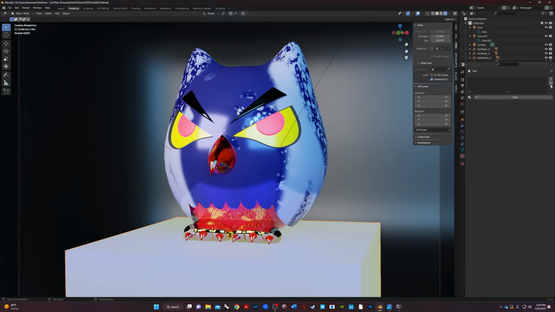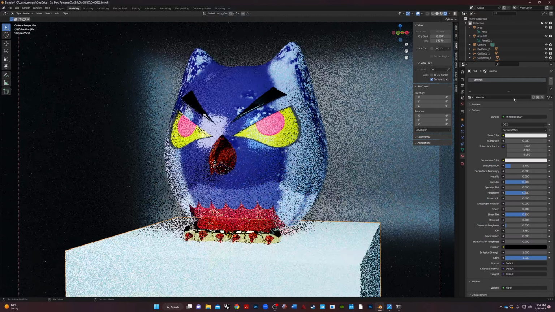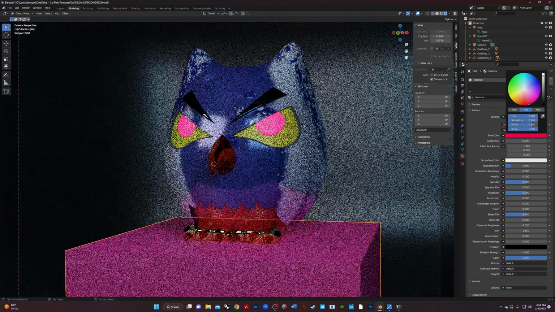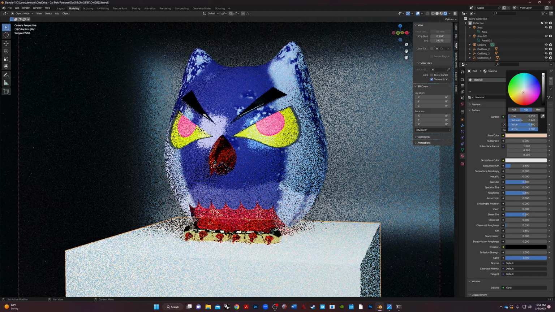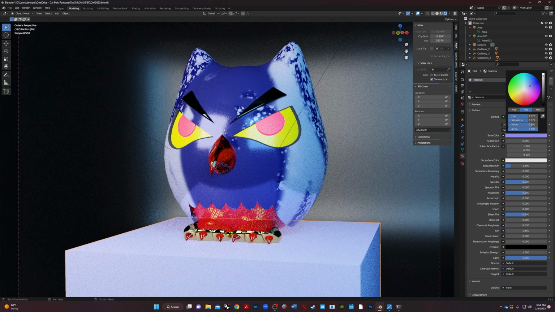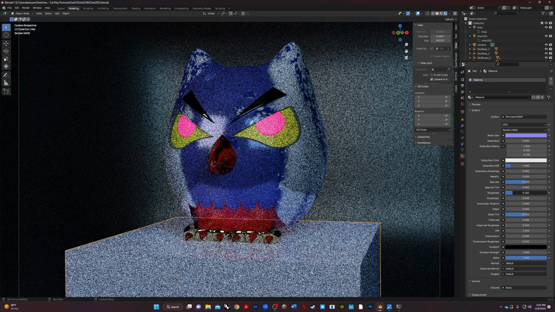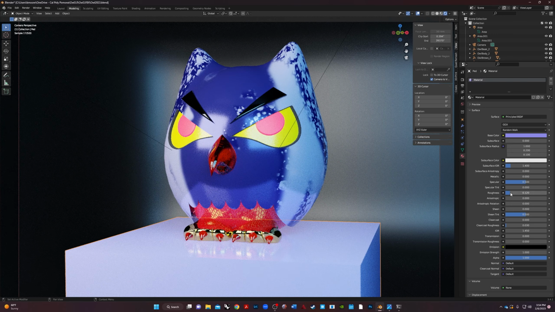Let me just delete this and create a new one. Okay. And then I can also bring the roughness down on the pedestal so that it creates a nice little mirrored effect at the base there.